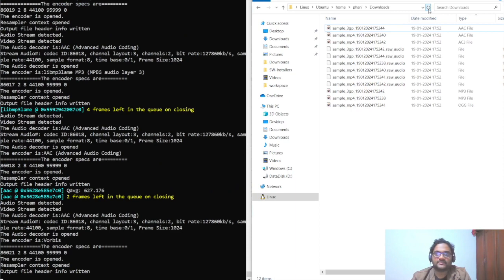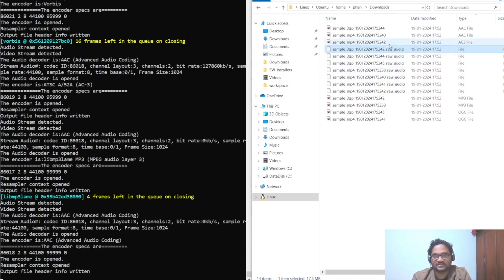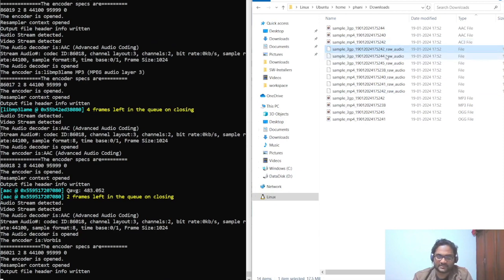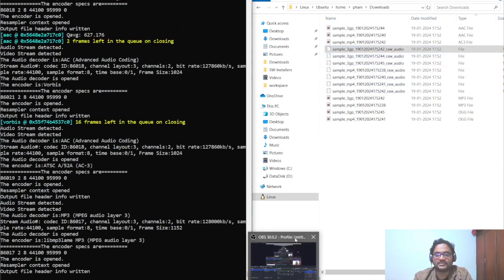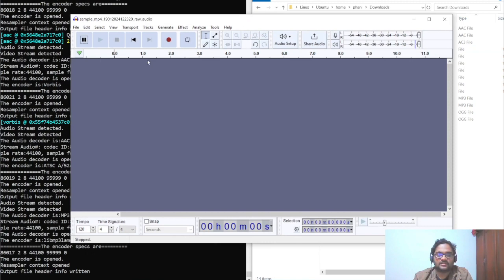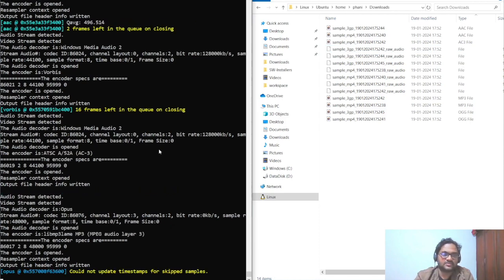Here I will just keep refreshing. You can see that by default we are enabling the raw audio, so that if any issues or crashes happen, we can validate this particular use case on the spot. For now it is going well. As everyone knows, you can validate the raw audio with the help of the Audacity software, where you can import the raw data and make sure the settings are correct at the time of encoding. Currently it's going on.